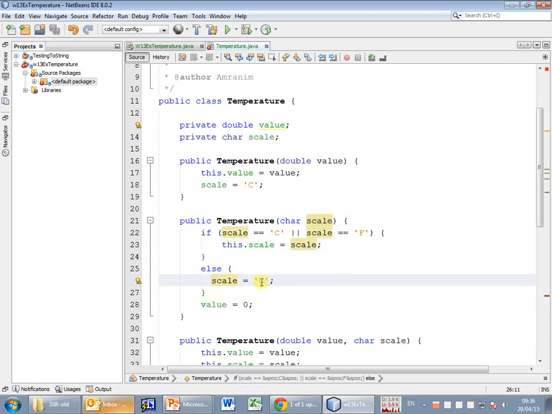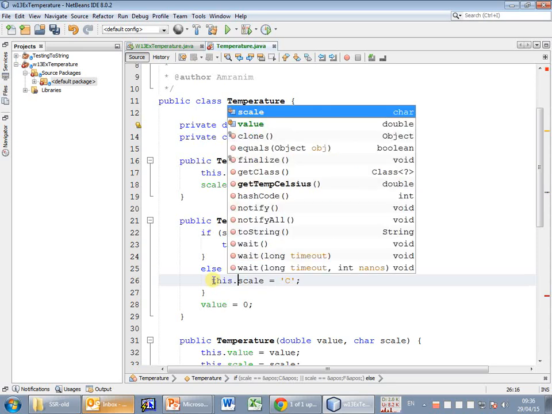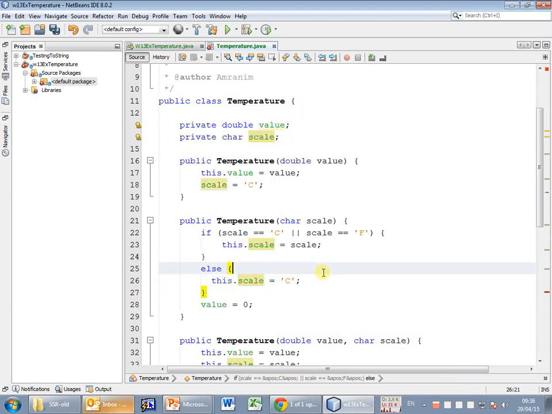And notice that I have a warning that warns me, look, if you're doing something like this, you're just changing this value, not the value of this instance variable. So what I need to be doing, just to make sure to distinguish what I mean, is this one over here. So I'm always checking. If you give me a scale, I need to make sure that it's either an F or a C. And I'm not allowing anything. If you enter anything else like Z, A, B, whatever, it is going to put the C by default.